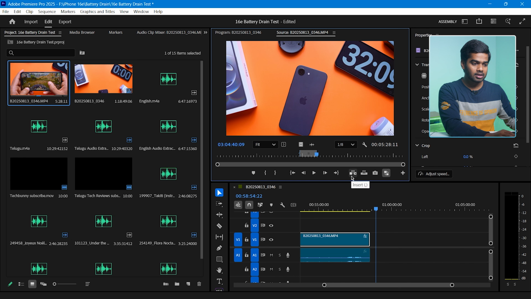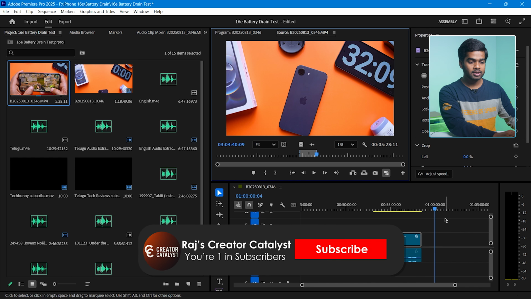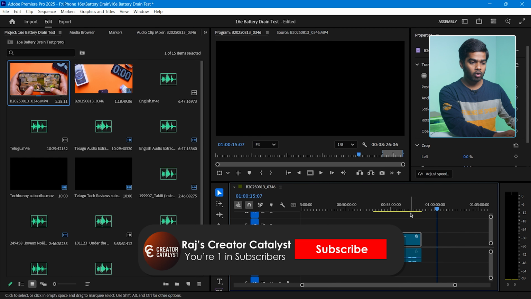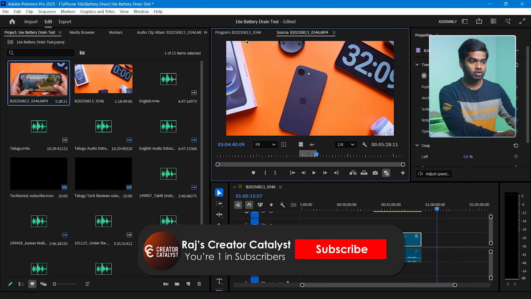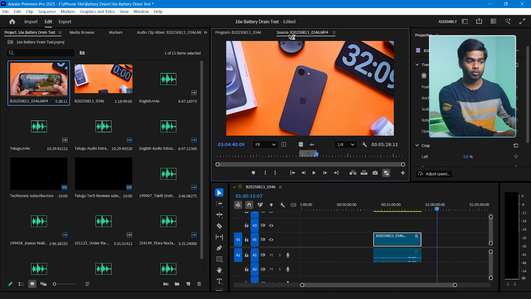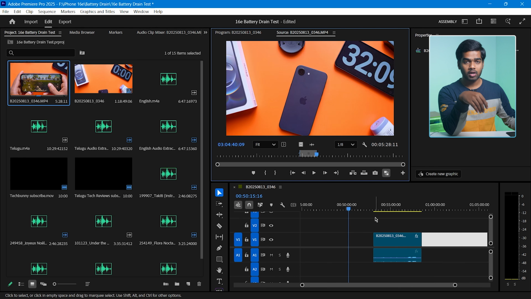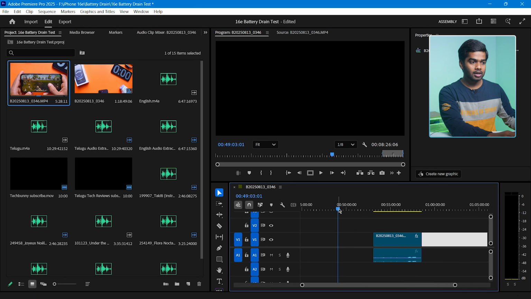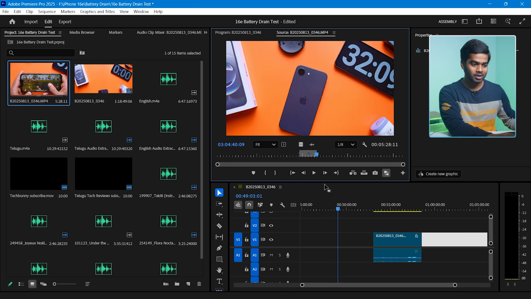As you can see here, these are the options: insert and overwrite. Just move the playhead wherever you want and make sure it is in the source monitor. You can see here it is in the source monitor, not in the program. Whenever you move anything in the timeline, it shifts back to the program monitor. Make sure you are in the source monitor. So now I selected the points.